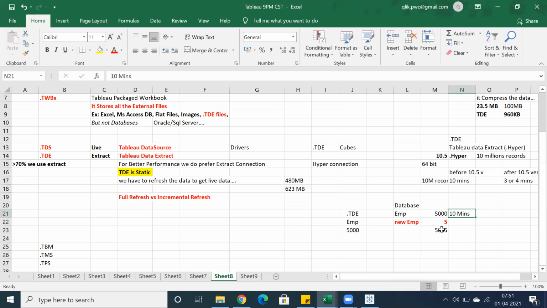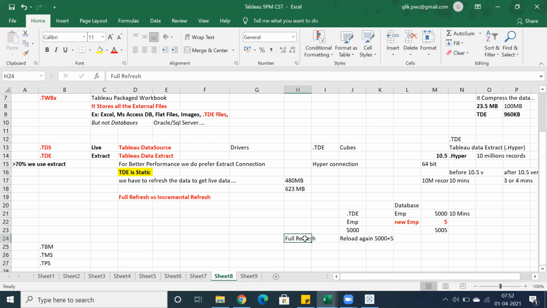Correct? But now you have full refresh. Whenever you go for full refresh, it will reload all the records again, that is 5,000 plus 5 records.